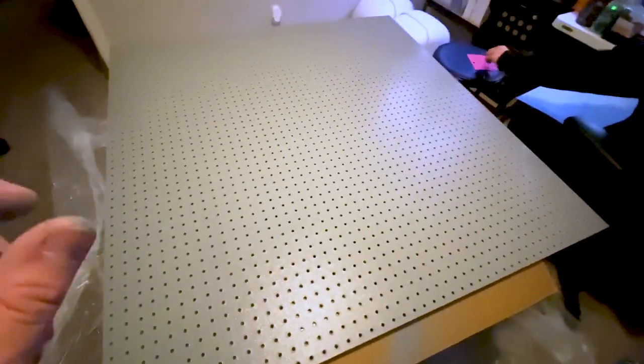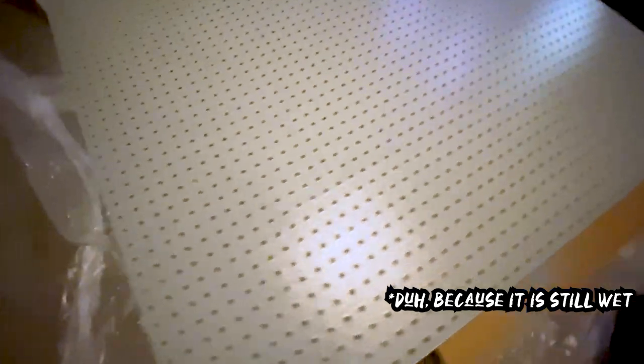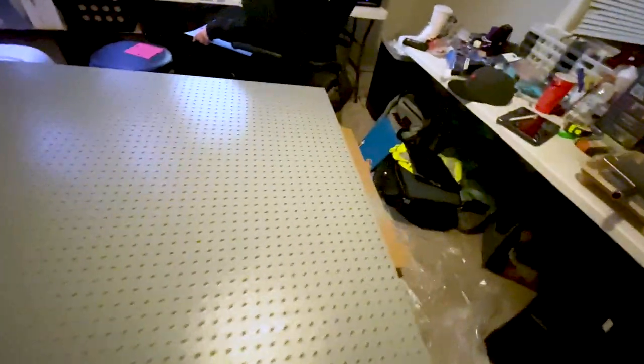All right, so not much difference in color, but I can tell it's a little bit darker. We think that'll look really good on the wall right there. It's nice. Thumbs up of approval. It's going to be a matte finish, so it shouldn't reflect any light like it is right now. So it'll be a really good background. Oh yeah, thumbs up.